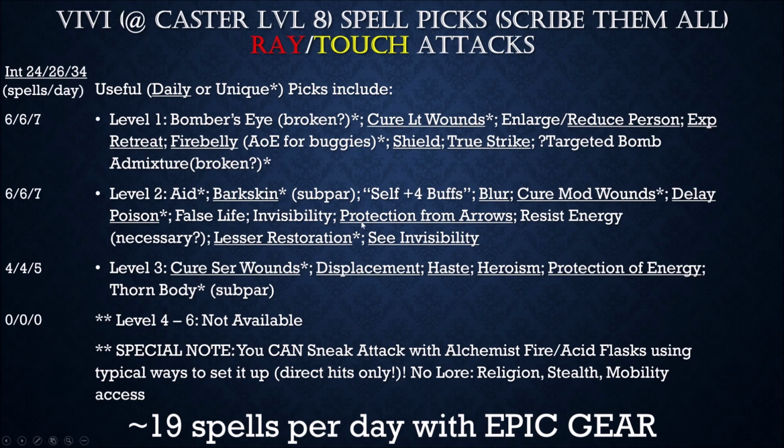But we do get things like Protection from Arrows, which again is an amazing spell. Resist Energy, it's not necessary, but you can scribe it, slap it in there. Lesser Restoration is certainly useful, and so is See Invisibility. Level 3, again, you got your cure spells like always, but Displacement and Haste. Now you get Heroism, and while it's not unique to Vivisectionist, Sword Saints don't have access to it.